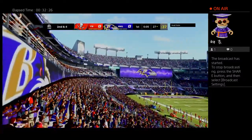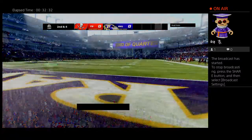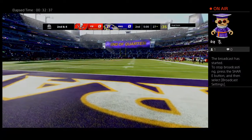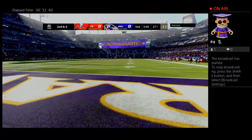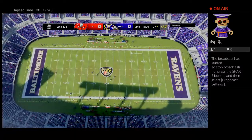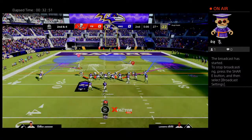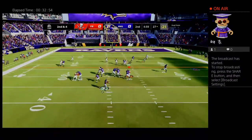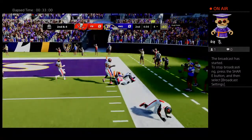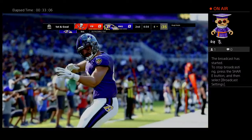It's a 6-yard gain on the ground, and that'll make it 2nd and 4. No score after one on EA Sports. Second and 4. And now Jackson will look to throw it. He's got his man. It's Andrews. And he's down inside the 5 at the 4 before he's out of bounds. A big play there on the catch and run.